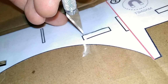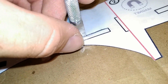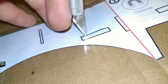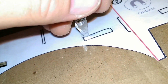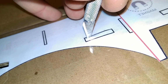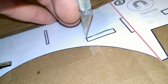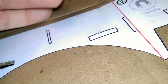The other thing too is that as you get to the end, don't try and push all the way through, or you're going to end up cutting through, because as I push down, you can see the angle of this blade is angled. So if I try to get into this corner, as I push down, it's going to start cutting into this part of the board. So I could either angle the blade so the blade goes down straight, but then I'm not cutting forward. So a way around that is just flip it around, start at the corner like that, and again just start to push. You can see then I go right through and it meets up with the other one.